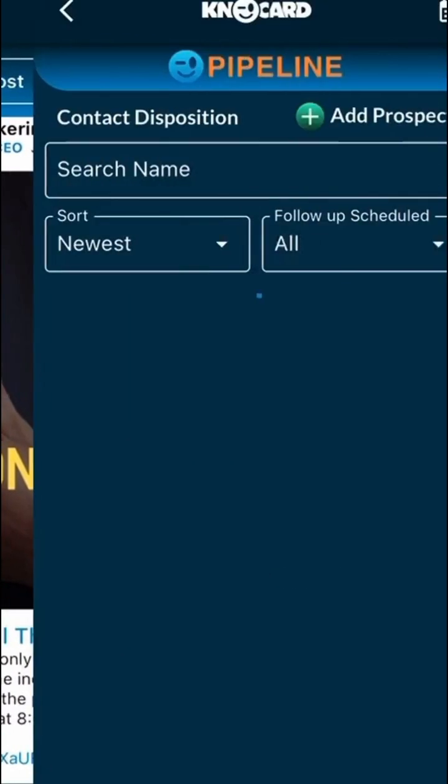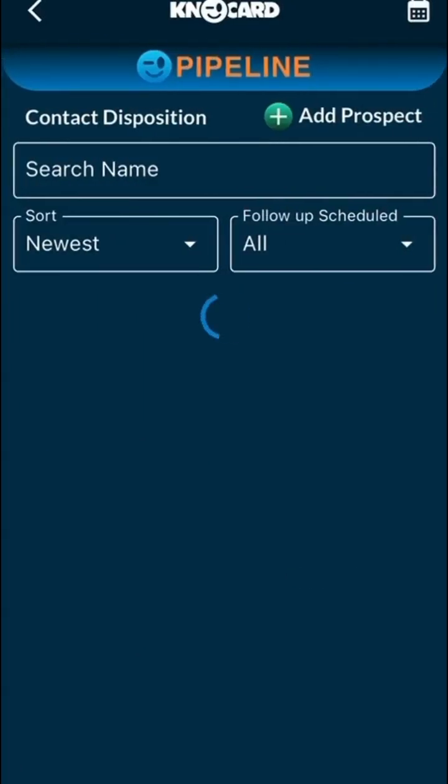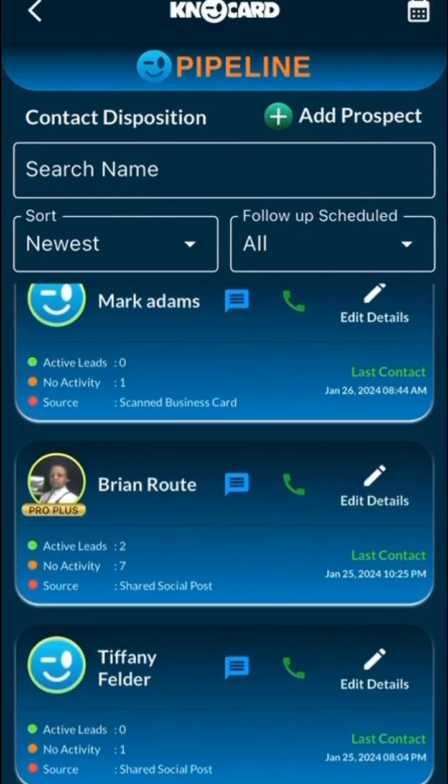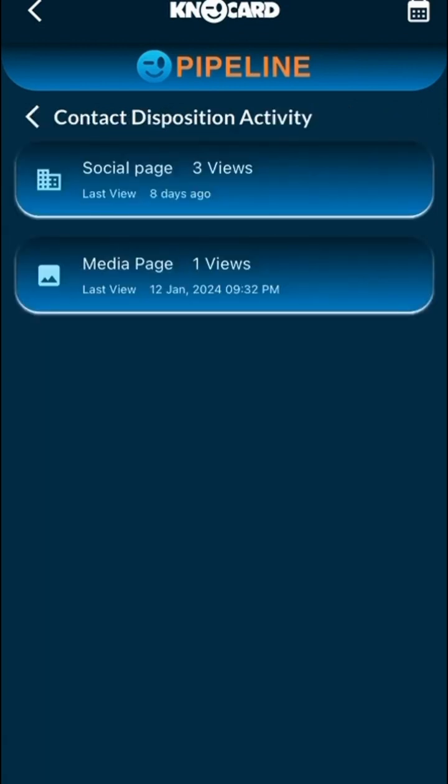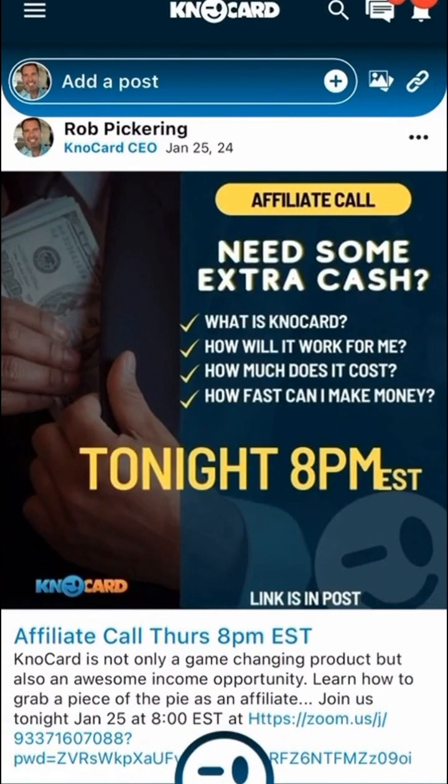Now, I have to tell you, folks, I primarily use this button a lot in my pipeline, so I can jump in and say, hey, what did Brian do? I'm getting ready to call him. Has he done anything on my note card? I'm going to say view activity, and I can start to see in real time what Brian has done. That gets me more prepared for my call. Again, data is everything. This is how these companies become so large, not because they're smarter than you, but because they have the data, guys. Take advantage of note card reporting and the data that we provide so you have a greater chance of closing that sale and moving that prospect forward.